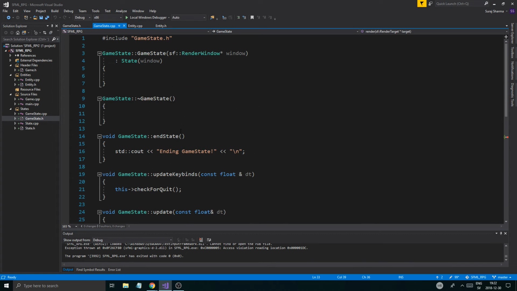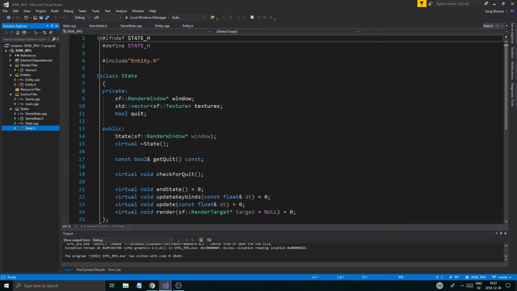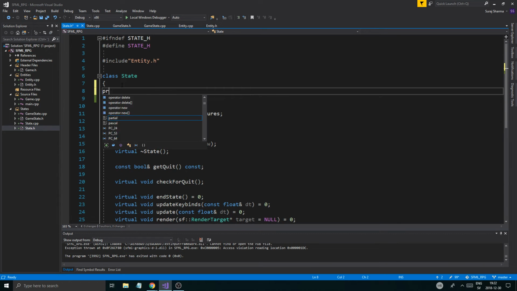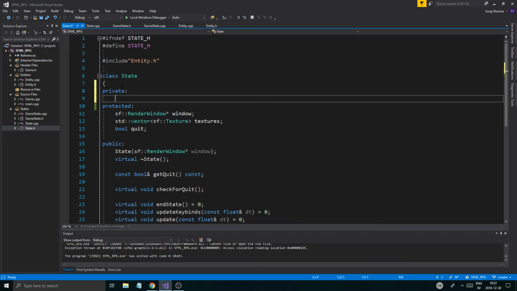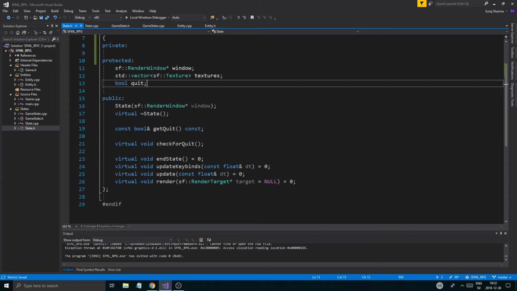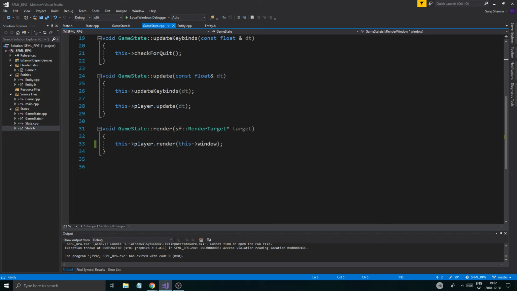Okay, GameState.cpp state window. So what about state.cpp? This window. So let's go into state. Okay, it has it under window. All right, so just set protected here as well. Don't use private, use protected. Okay, we'll have a private section, but we'll keep these under protected, just because our child classes should be able to access them. So then instead of the render here, okay, so we'll render it to this window.